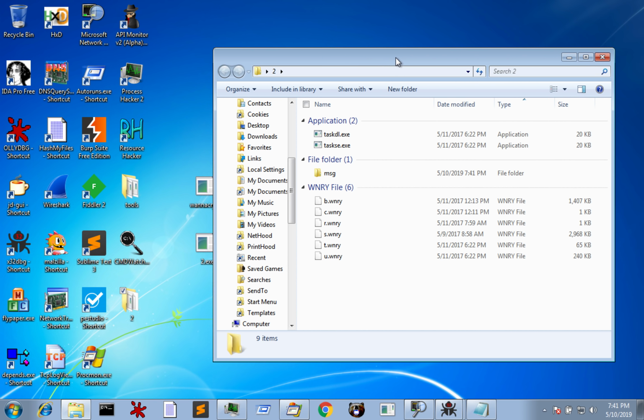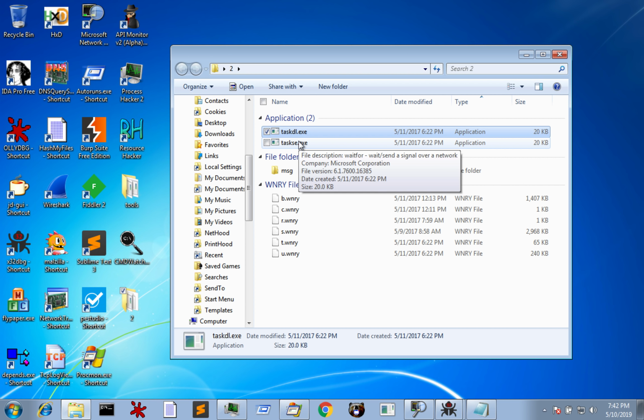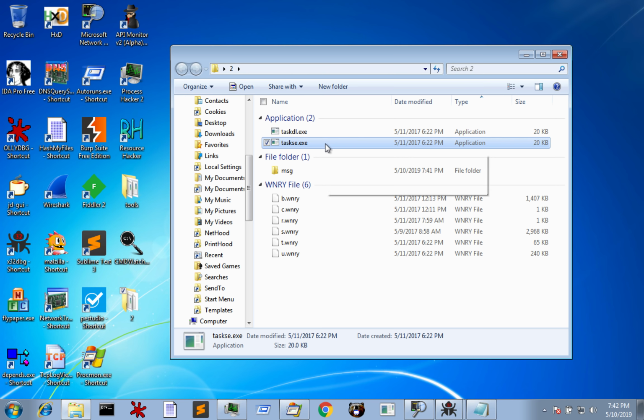So that's a little trick there. If you find yourself dealing with malware that's a password protected zip file, there's a very quick way that you can use to hopefully reverse engineer it and find the password. You can see that there's a number of different files in here that do quite a lot of different things. We don't need to look at them all, that's not the nature of this video, if I'm honest. But taskdl, that's responsible for cleaning stuff up. Task.se is responsible probably for spreading, or actually the actual ransomware.